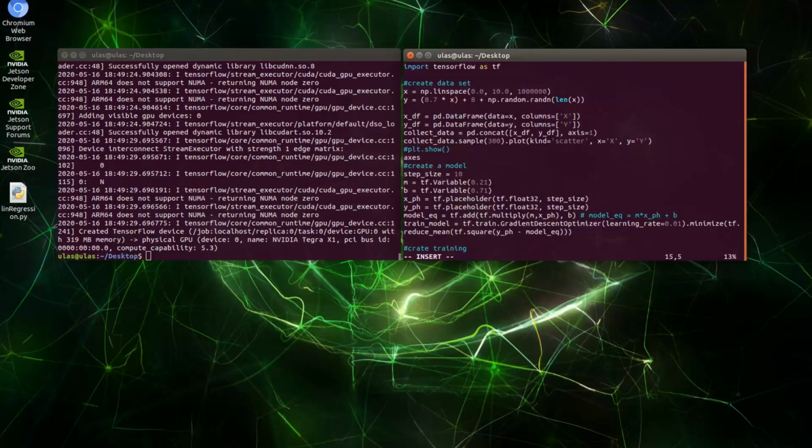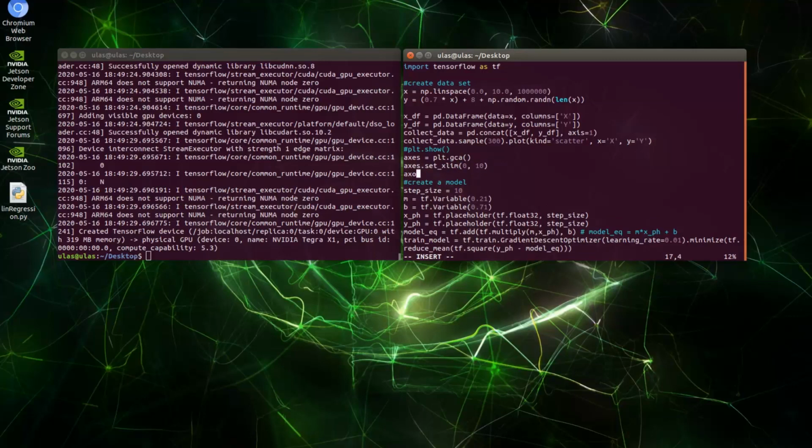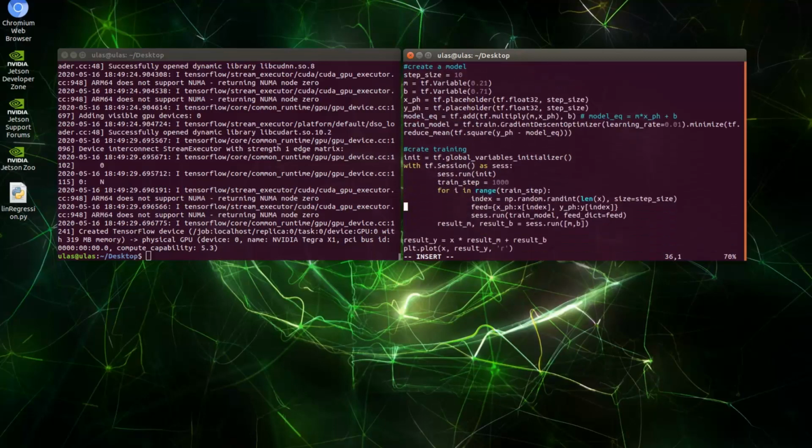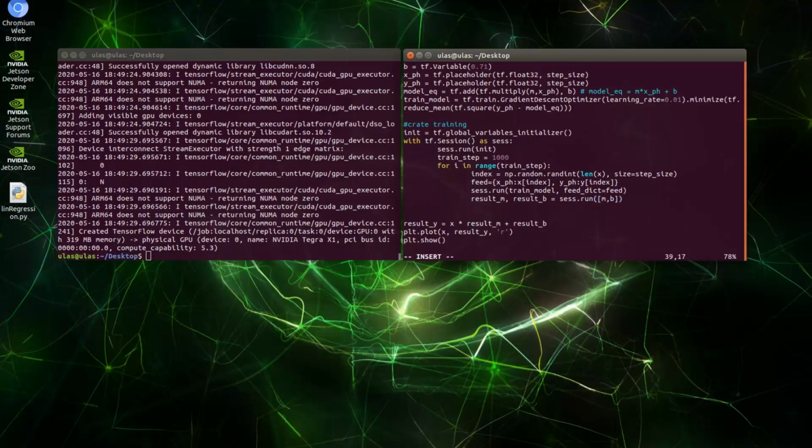So how can we see this process dynamically right now, to understand it better? We can animate the whole process with plt.gca, and we create axes with an X limit of 0 and 10. You can give whatever you want here. And for the Y limit, I will just give 0 and 20, let's say. So I just create a line for plotting X data and Y data as you expect. So now we calculate result M and result B in the for loop for each process to draw the line. Drawing the whole animation also takes some time, we will see.